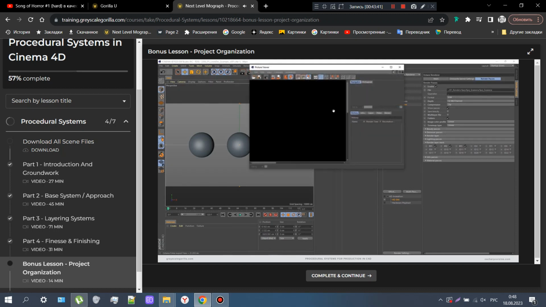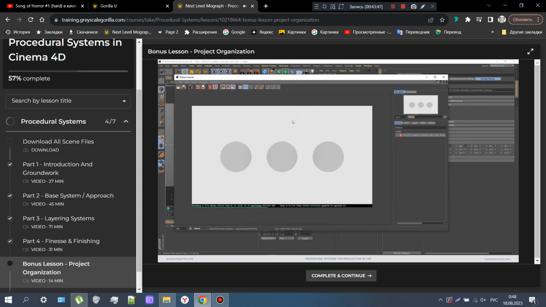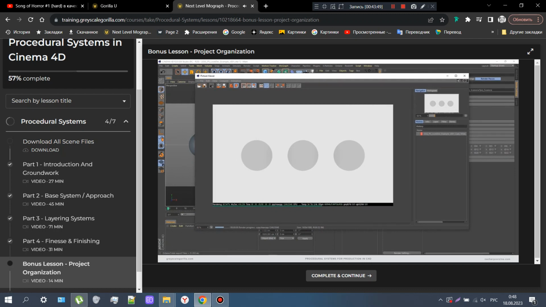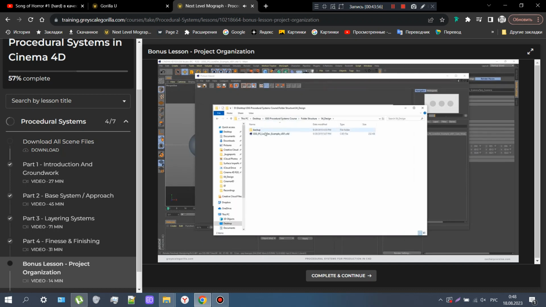So let's hit render here, and I can show you why this is so useful. Let this render a wildly high number of samples for the scene here. But so we had our design. It came out one level, dropped into our renders folder, created a folder with the name of our scene, and created another folder with the name of our scene and our camera. And then within there, we have a scene with the name of our project, the name of our camera, and then folders for each of those mats. So I have one for each of the spheres.